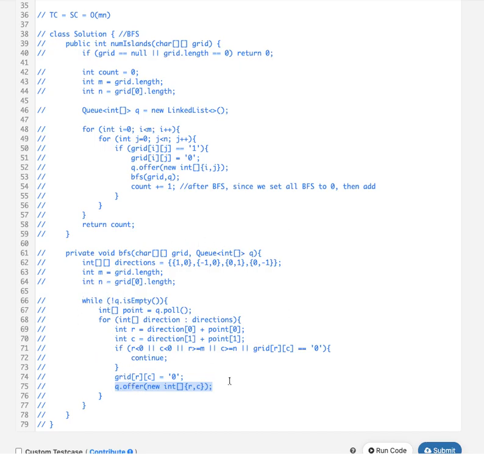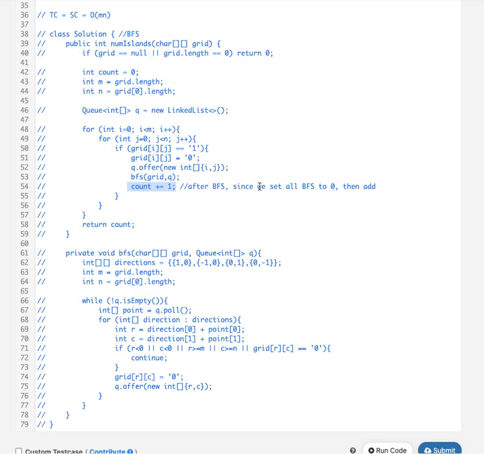Once everything is found in the grid, we count +1. We put this after BFS, because if we put it before the BFS, it will count the whole island after doing the BFS.